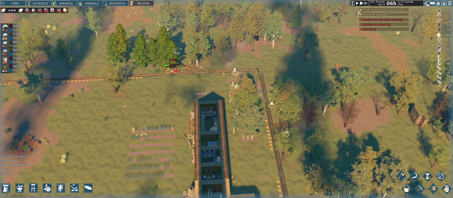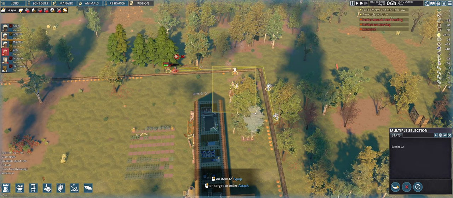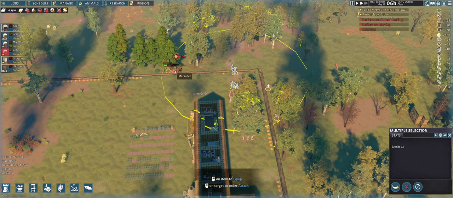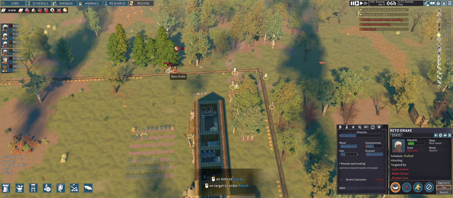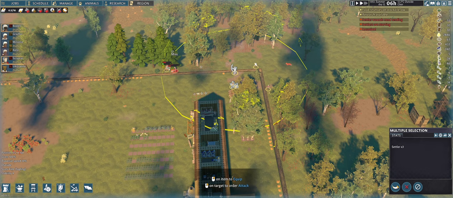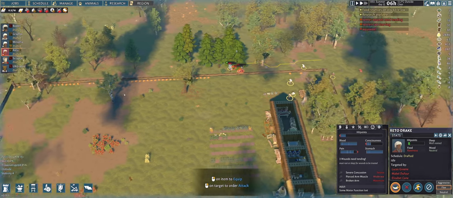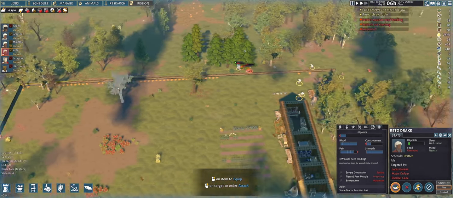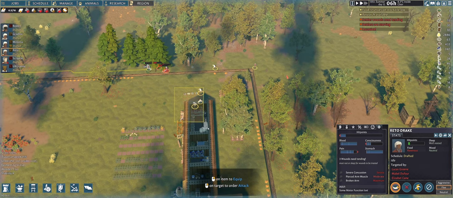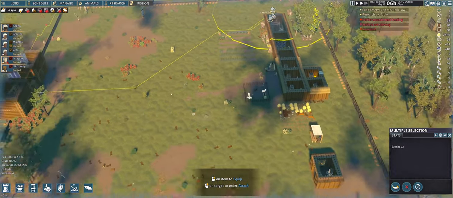But look, the systems are so strange, man. Why are they not going in for the kills? Reto will have to run. Reto will die. Crap. We don't want Reto to die. Reto, run! But why are you guys running? Come on, be serious, man. Attack this guy. What the frick are you doing?